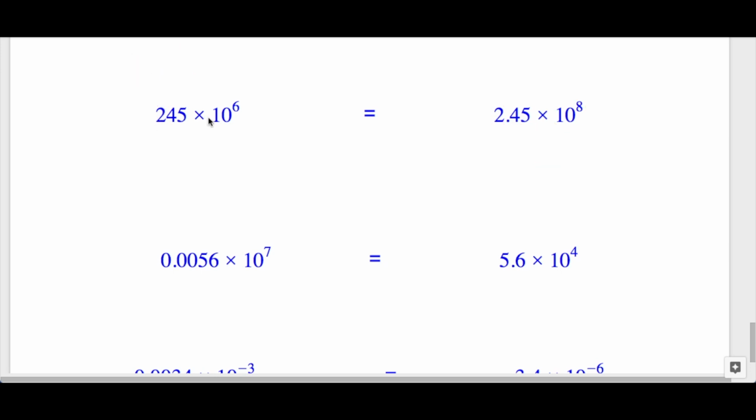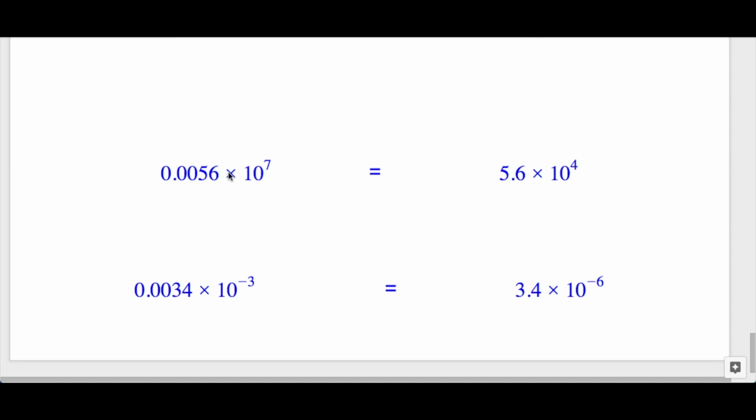So again, let's review this one more time. This 5, that is your 10 to the 6. That makes that 10 to the 7, and that makes that 10 to the 8. So that 2 is the same 2 here, and it is times 10 to the 8. And that's all we have to do to fix it. Let's take a look at the next example.